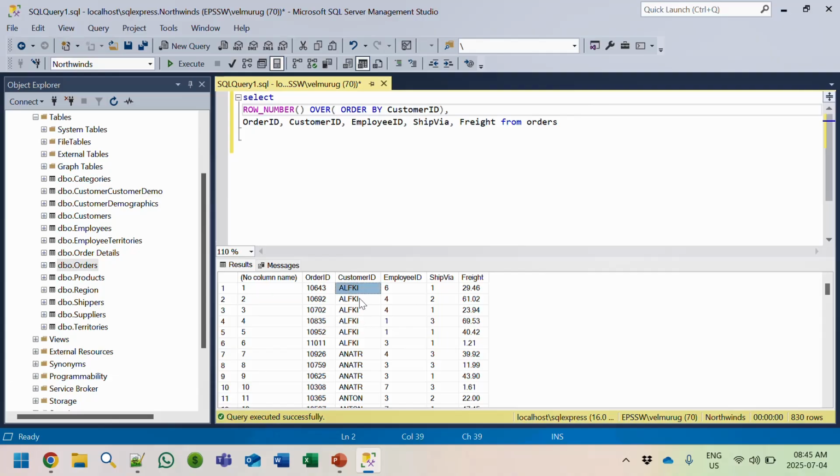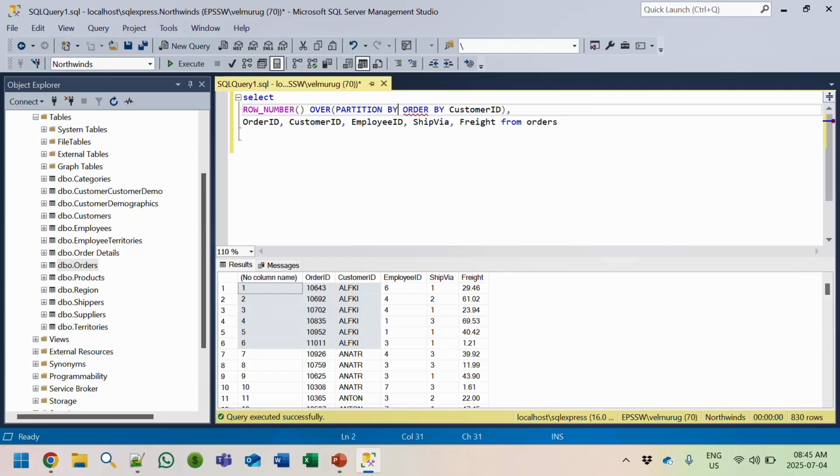If we execute, I don't see any differences and it adds the row number as it is, but my requirement is I want to group these row numbers for individual customers. For example, for this customer I have 6 rows. After 6 I want to start the row number at 1, and for each individual customer it has to reset to 1. In such cases, we need to create a subgroup within this select statement itself. That means we are going to partition the row numbers per customer ID. In such cases, I have to use another keyword here, PARTITION BY.